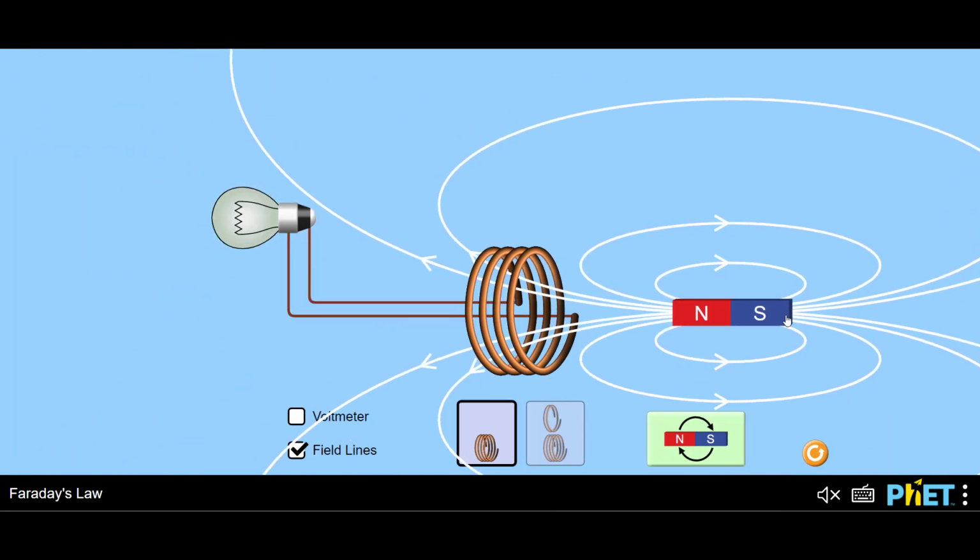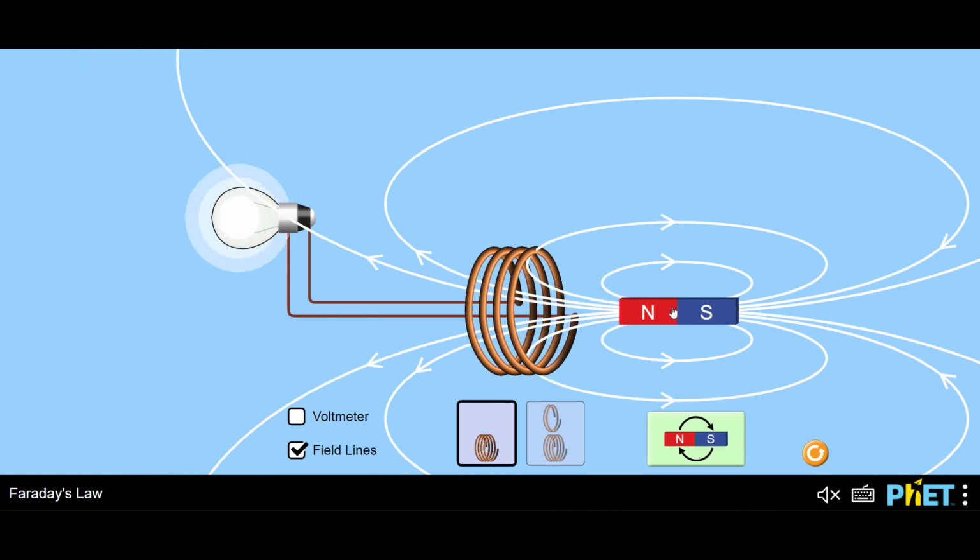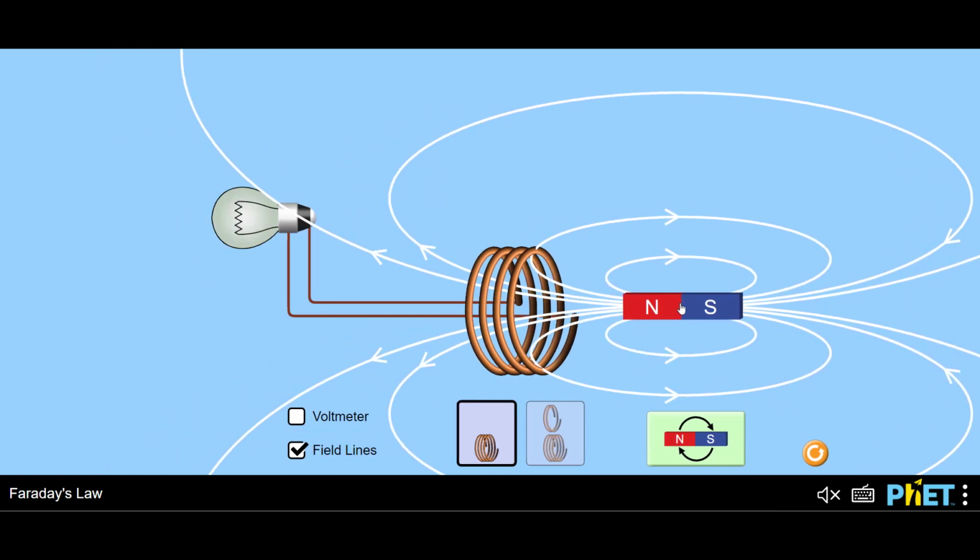Okay, since now we understand the term flux and that the flux must be changing to produce electricity, let's look at the effect of the poles used on the electricity. Well, actually, in both cases, we are producing electricity, either if the south side was close to the solenoid or if it was the north side. In both cases, we are producing electricity. But what's the difference between them?